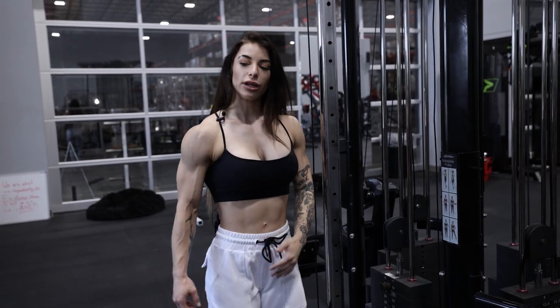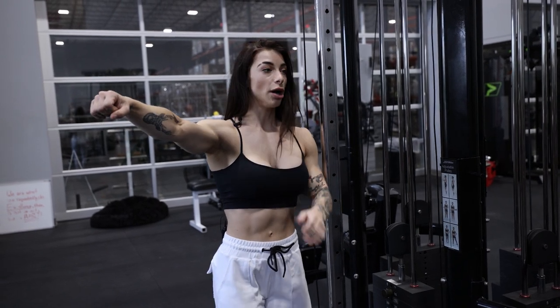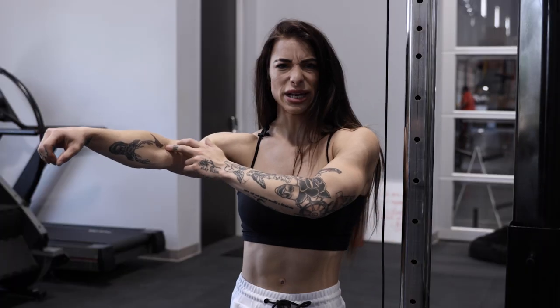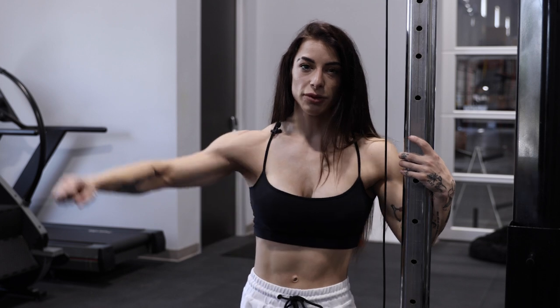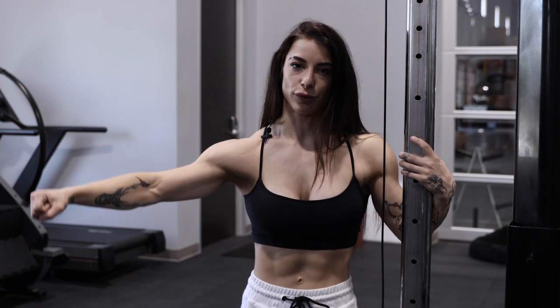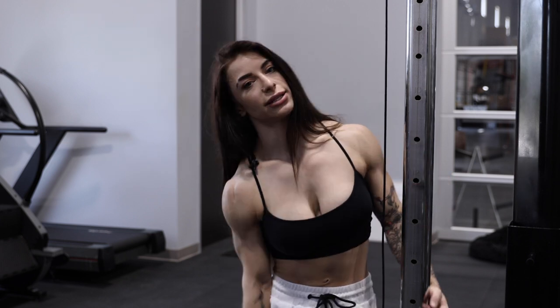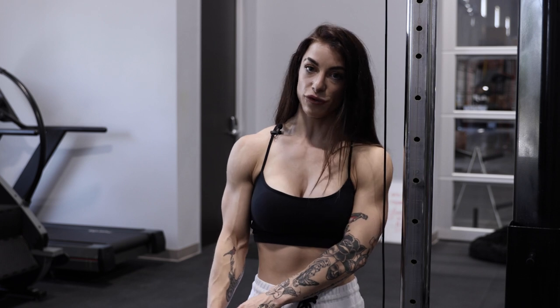So we really want to take this super lateral position and come a little bit forward, about 45 degrees. We want to have a slight bend in our elbow, nothing too crazy. But most importantly here, we want to stay in our active range of motion. So instead of going from all the way up here, and then to all the way down here, losing that tension, we kind of want to start and finish the movement about here.